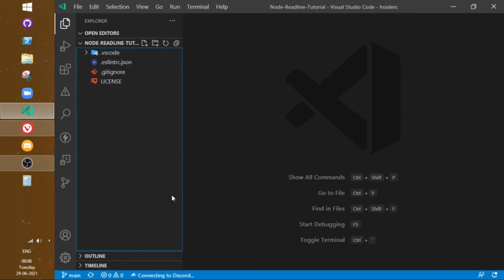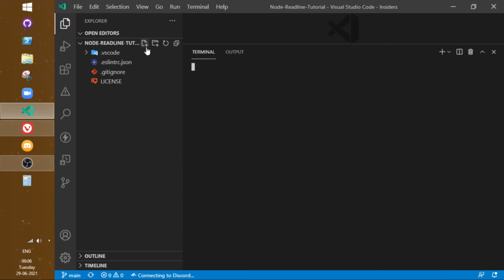I have already got a project set up. Let's just initialize a node project or an npm project. Okay, seriously, my terminal is slow, I guess.